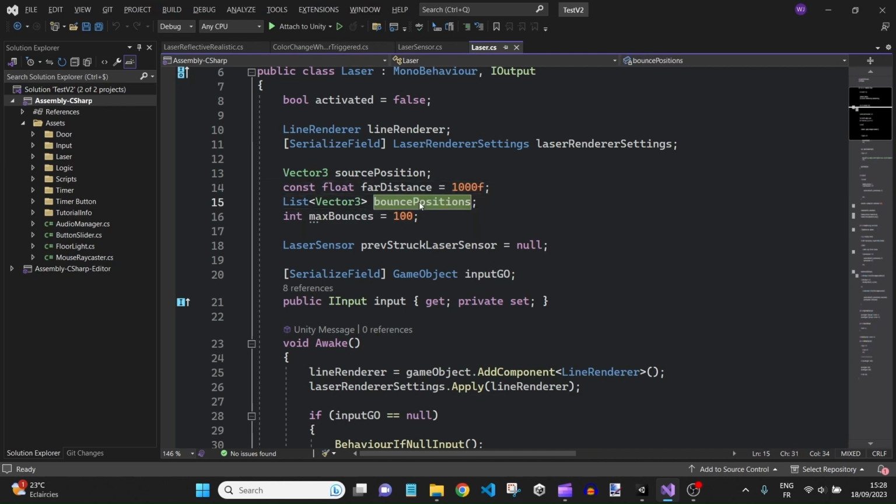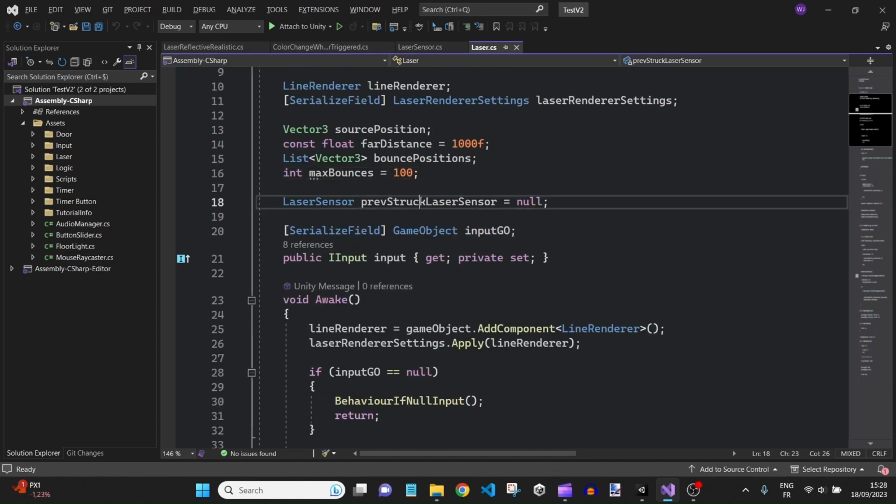We have a list of bounce positions, and we have the maximum number of bounces to avoid an infinite number of reflections in the case where two reflected surfaces are parallel to each other, for example. We then have a field to keep track of the last sensor that this laser has struck.